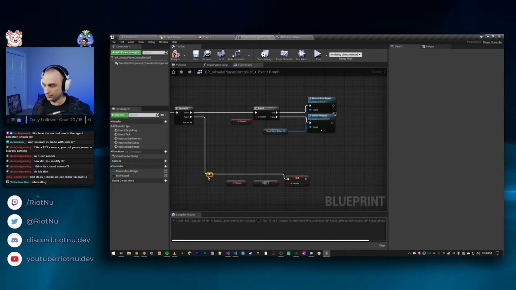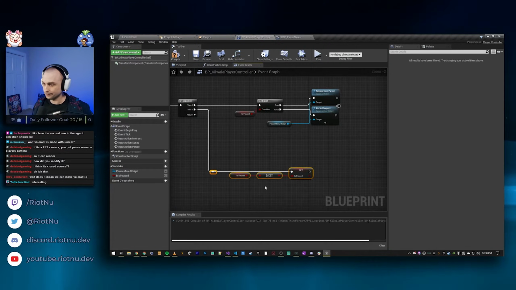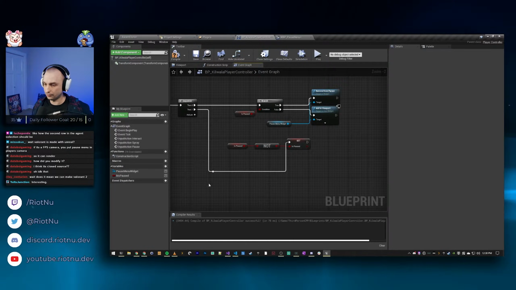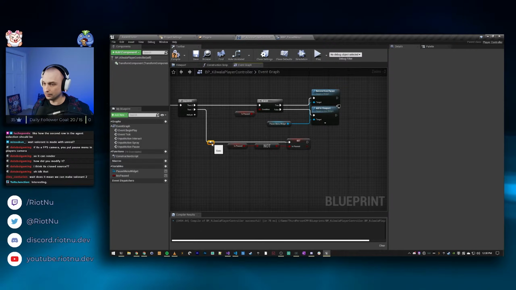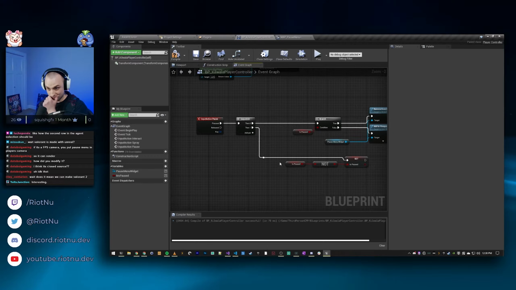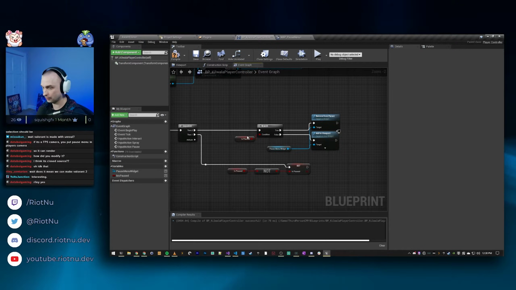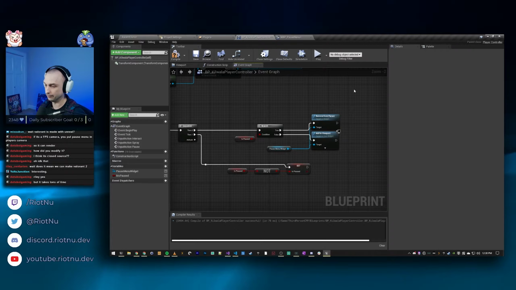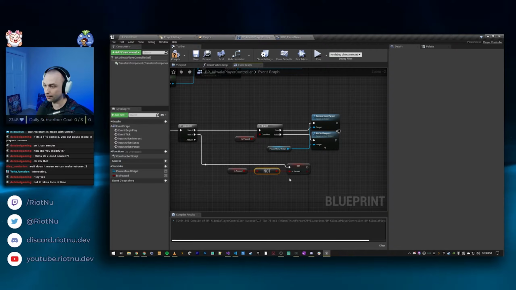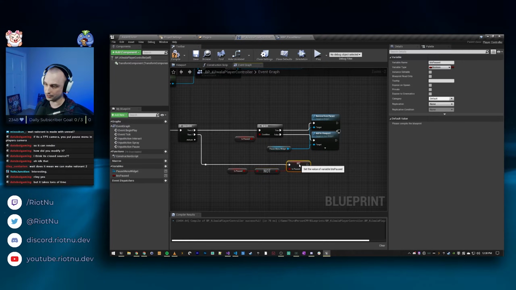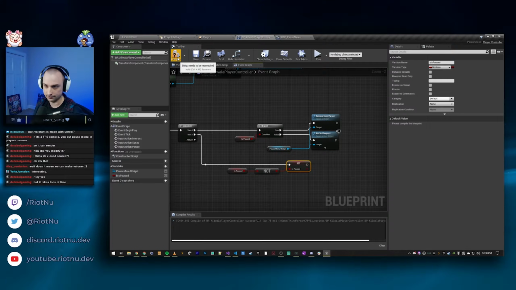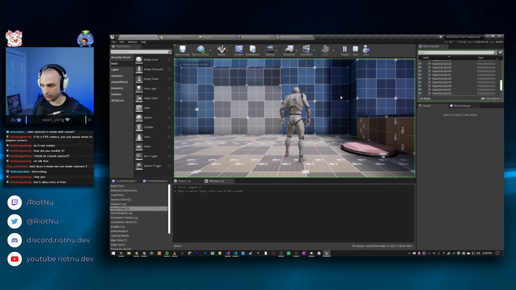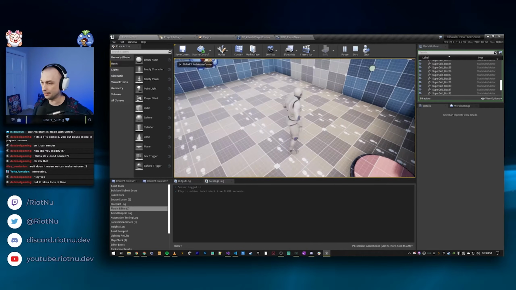So what's going to happen here? Let me just run you through everything that we wrote. Sorry, just laying out my blueprint a little bit better so that our spaghetti is under control. So you press the pause key. We check if the game is currently paused. If the game is not currently paused, we're going to add our pause widget to the viewport. If it is currently paused, we're going to remove it from the viewport. Then we're going to come down here. We're going to check whether we're paused. We're going to switch paused. If it's false, it'll become true. Otherwise, if it's true, it'll become false. Simple enough. So now we should be able to bring and dismiss our UI.